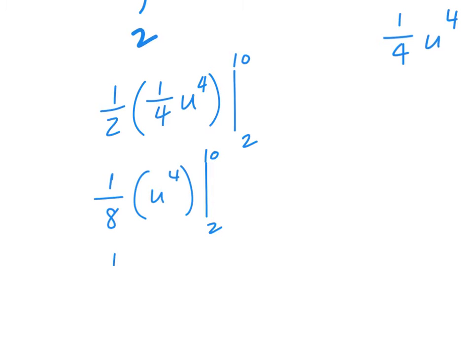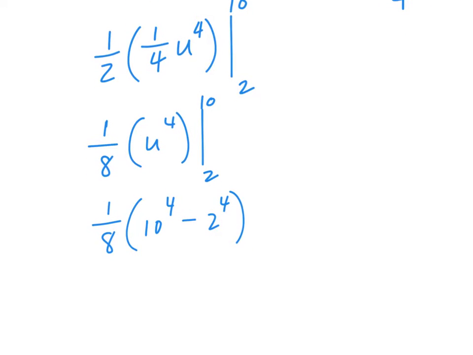Okay, that's going to be 1/8. Sorry, that's a 10. 10 to the fourth minus 2 to the fourth. Do you not plug in x squared? It's not just, but it's not 10 to the fourth times 1/8 minus 2 to the fourth times 1/8. It is, but I'm going to leave the 1/8 outside so I don't carry it with me on all the calculation. It's just too much work.